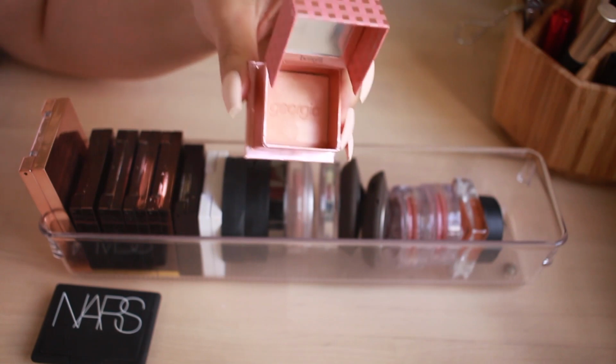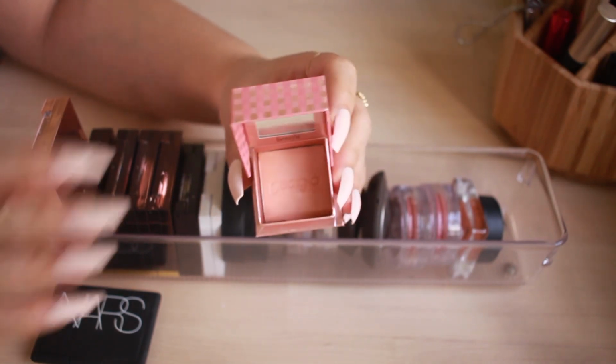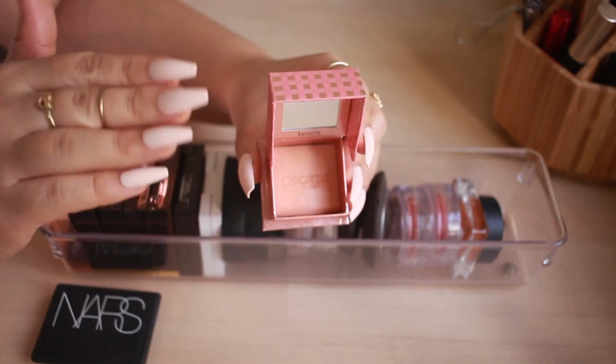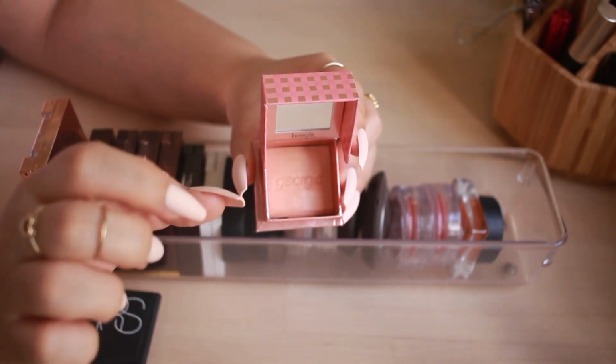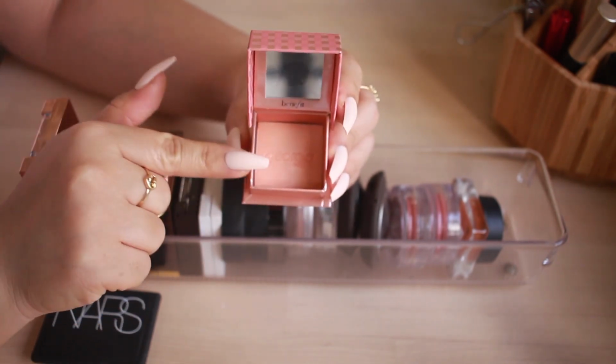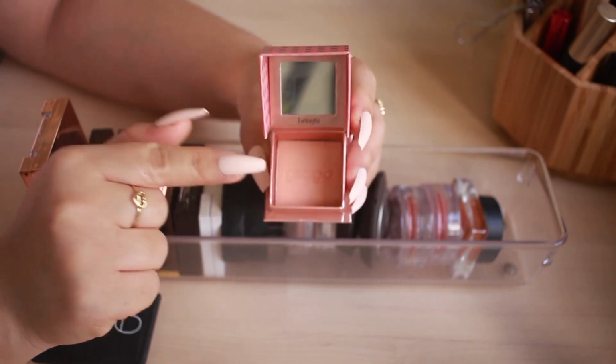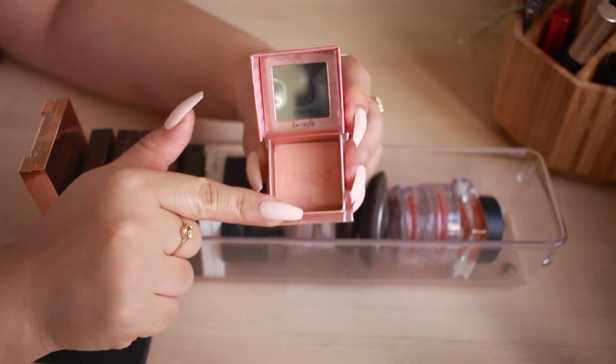But it smells so good. Okay, I know what this smells like. I know exactly what this smells like. I've been trying to figure it out this whole time, but if you remember the Bubblicious orange flavored bubble gum, that is what this smells like. My gosh, my brother would love this because that was his favorite gum and he used to swallow it all the time, and my mom would get pissed off.